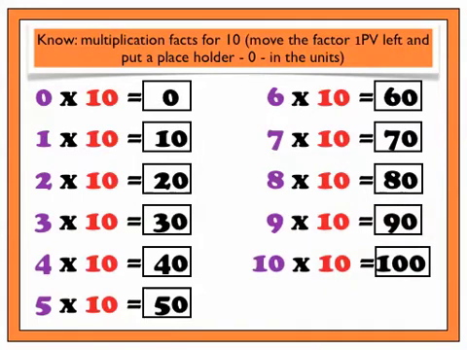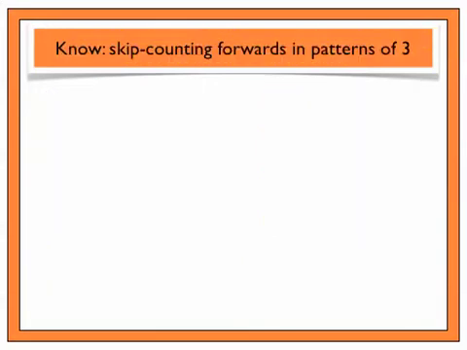You can review these timetables as many times as you need to until you can remember them on your own. Just keep practicing. Once you feel confident about recalling these timetables, you can move on to skip counting forwards in a pattern of 3. This is a new area of knowledge that you will need to start working on. Skip count in 3s with me as the counters drop.